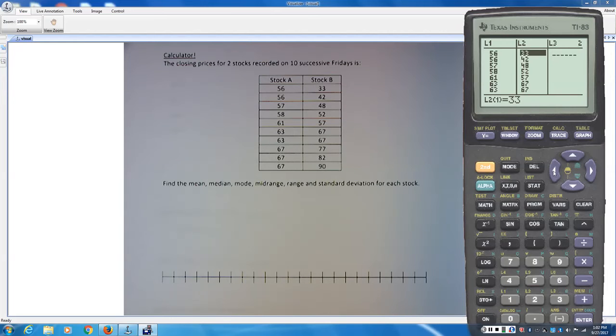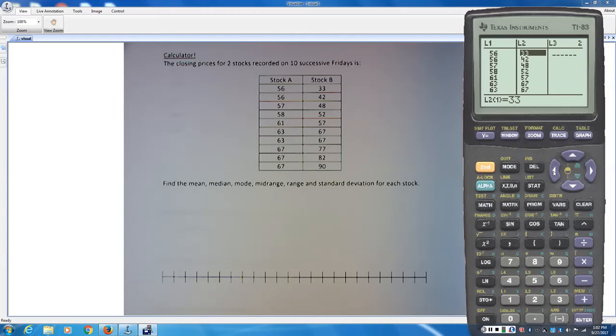Okay? Now, are you going to base your whole decision on what the selling price was on the 10th day? What might happen tomorrow? It might drop. Okay? They do that. So, would you want to base your decision on what a typical price for stock A versus stock B is? Or in other words, the mean price, the average price, a central price for those 10 days? That would be one place to start comparing.